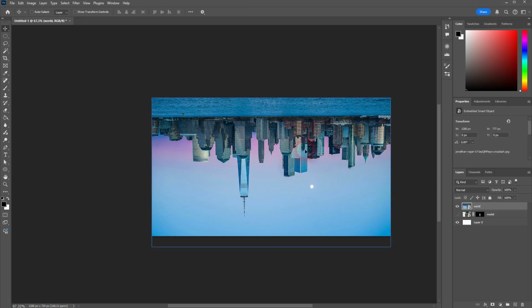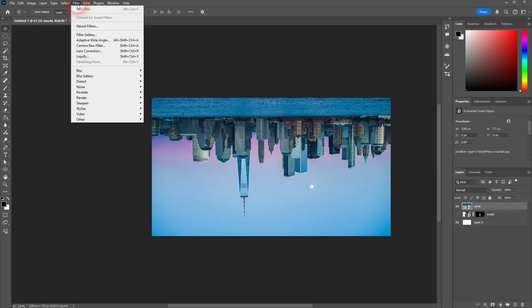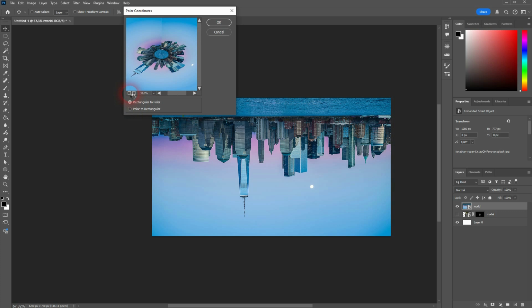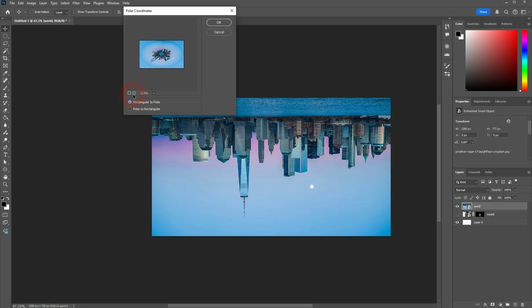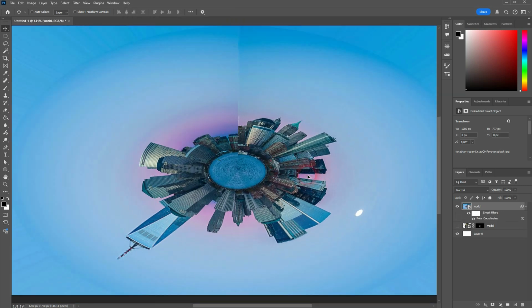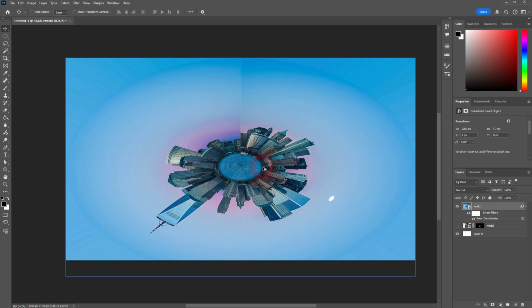Afterwards, go to Filter, Distort, use the polar coordinates. Here are only two modes. You want to use the first one, rectangular to polar. The other one is going to bend it in the other direction. So rectangular to polar, confirm. And now you can see this crease basically. So this is the edge where it has kind of connected the left and right hand side, and therefore we have a very clear transition.